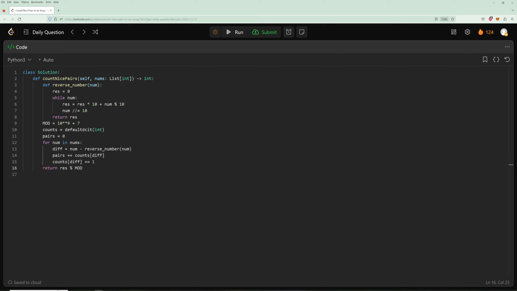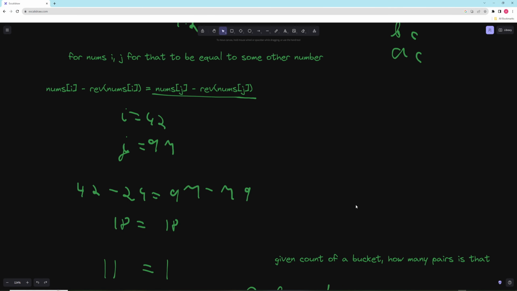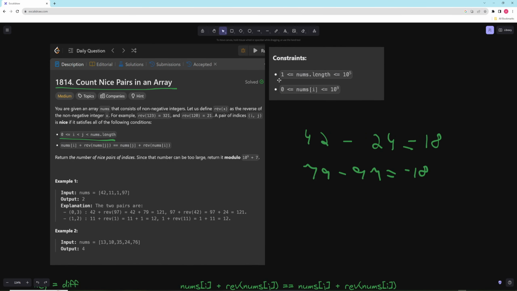So the basic thing to look for, I guess I forgot to mention it, is because our constraint was 10 to the 5th, we couldn't really do something DP most likely, so we couldn't have like an n-squared solution. So immediately you want to look for some kind of traversal or sliding window or two-pointer, and we basically found a traversal that worked.